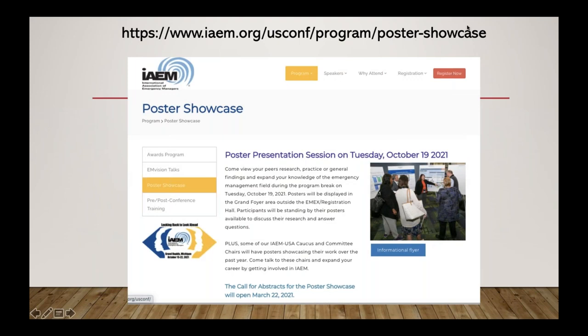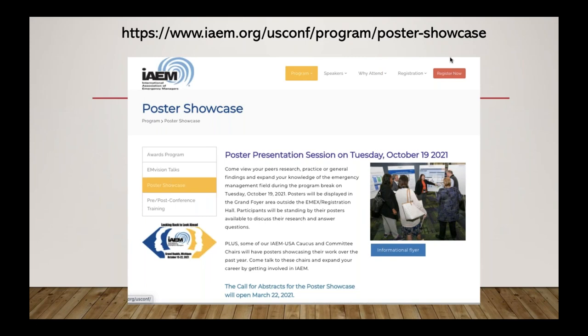So we're going to start on the poster showcase page that's on the IAEM conference website. For those of you who want to look at this live, you can go to the link that's on this screenshot. The purpose of the poster showcase presentation is to convey to a large, wide audience the significance of the individual's research project, your practices, or your general findings to practitioners and scholars in the emergency management community, as well as the general public. The poster showcase is open to students, academics, and practitioners. IAEM recognizes much of the work happening across the industry happens at organizational levels. However, and this is very important, the poster showcase is an opportunity to share the work of individuals, not organizations. So we're hoping that you as an individual or as a team are demonstrating what you're doing.